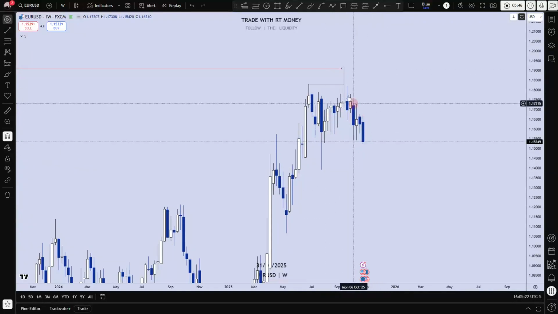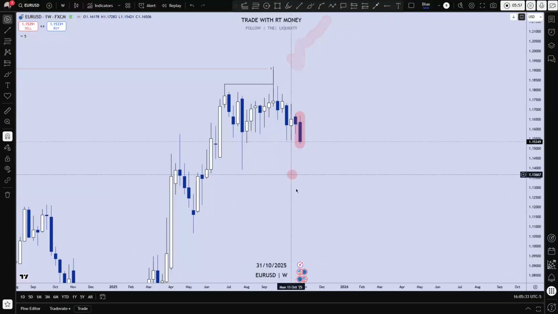If we would have closed here, a bullish close, then we would think price will continue higher. That's not the case here. So last week we closed bearish. We closed bearish where? Under these lows. This is a bullish closing candle here, and to close below it is indicative of more bearish price action to come.